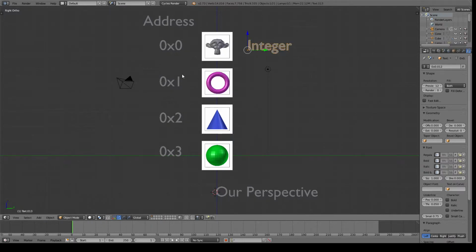So that'll be our integer. I'm going to shift that thing on the X axis. There we go.